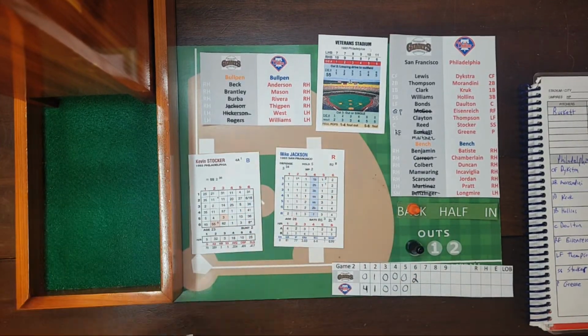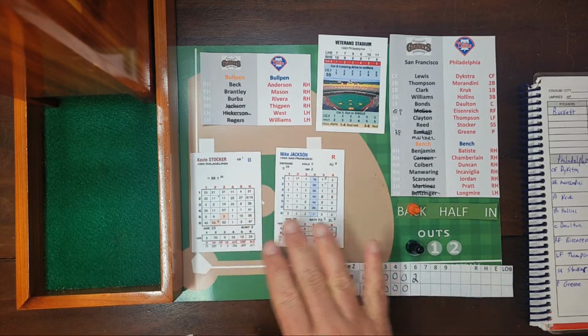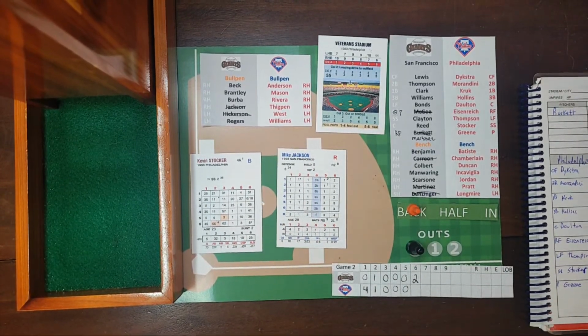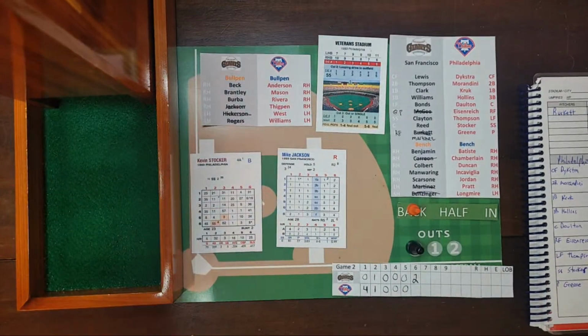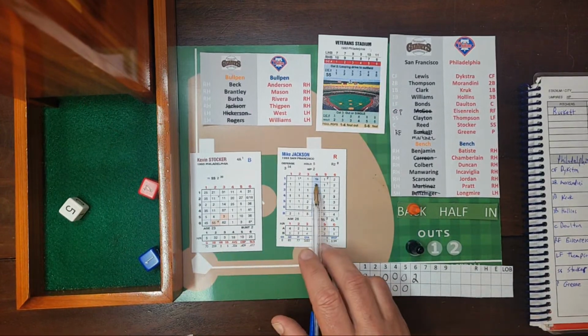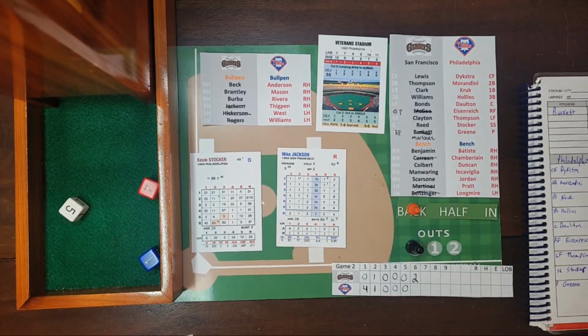Stocker will lead it off. He's 0 for 2. Ground to short and struck out. Stocker, 4-5, and that's a 1. 4-1's the first baseman. Will Clark will take it to the bag himself. 1 away.